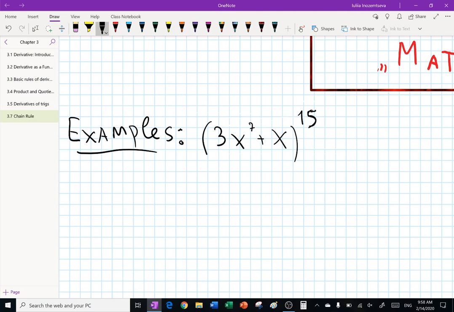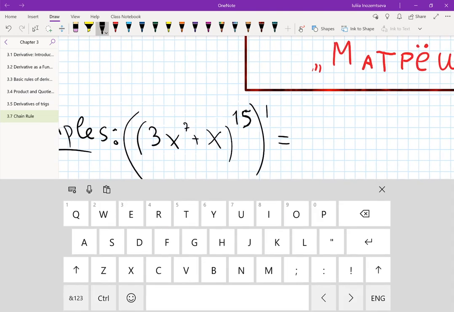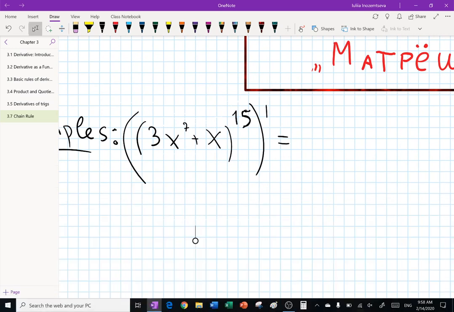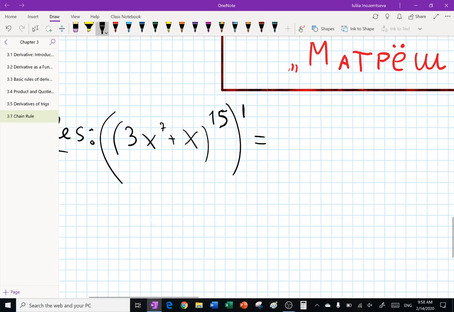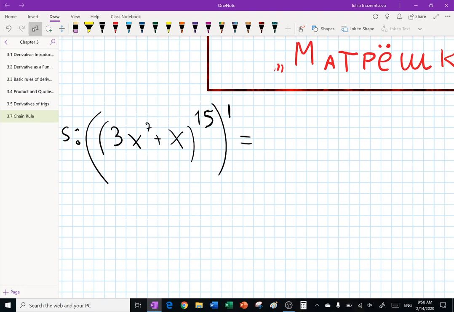So it was cube at the beginning, but cube, at least you can kind of figure out: times 1 times 1 times 1 times 1. Do you really want to do this thing 15 times in a row? No. So this is how you do it. I will show you the slow way and then the fast way. And then I do recommend you to do the fast way all the time. Don't do the slow way. But in the video, you'll see how they're saying this in a slow way.